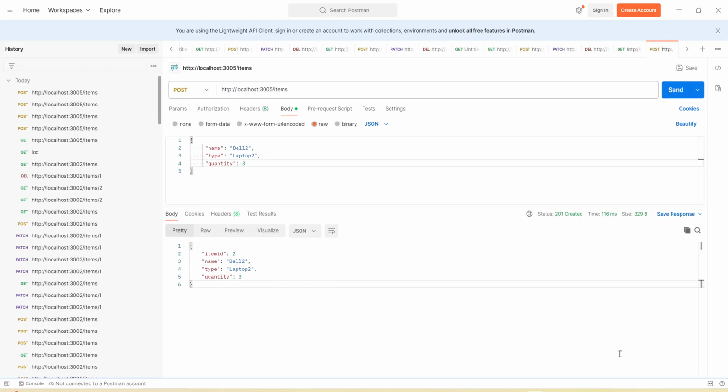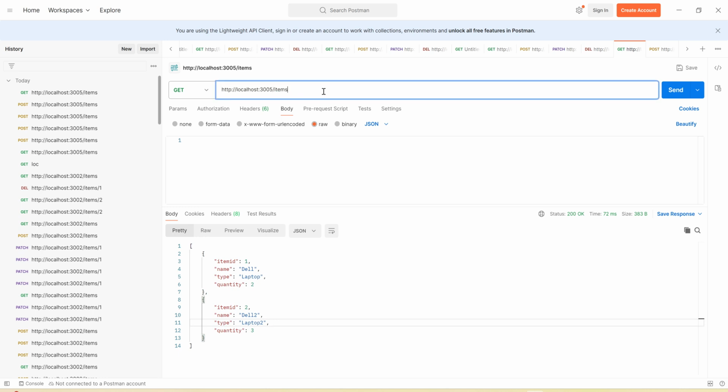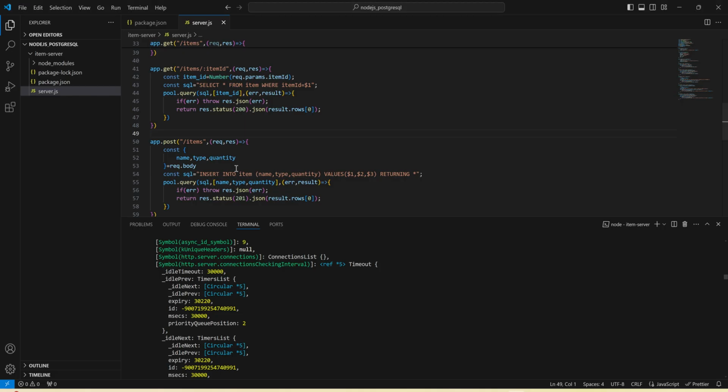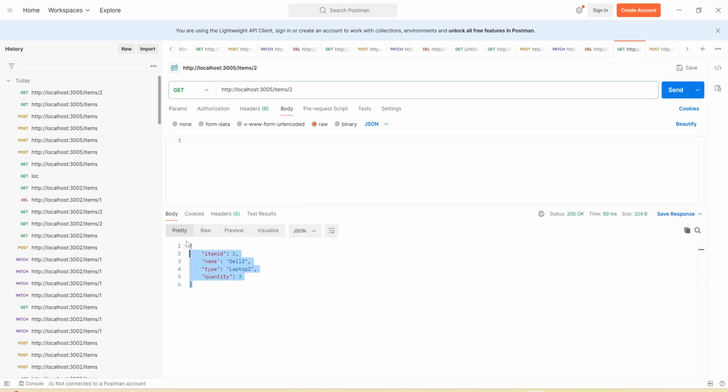Now we can cross check by calling the method. So here instead of returning an array, it is simply returning only the object. You can cross check by executing the get method. Now we can see there are two records in the array, for item id 1 and item id 2, which we have just added. Next, we can check one more method, like we have added for returning the object for a particular id. So let us pass some id and check. It is giving the result as expected.